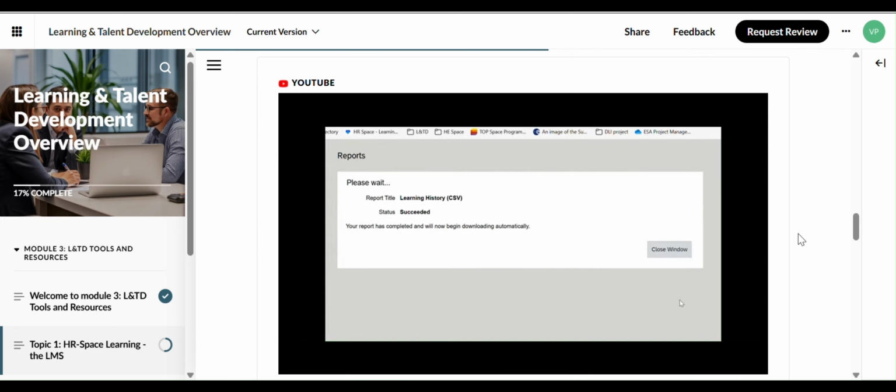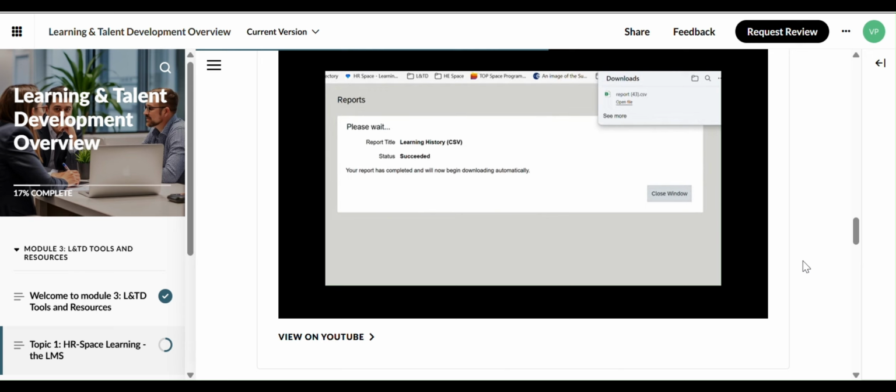Now, the report is available. You can download it here, or open the file directly from here. Finally, click Close Window to return to the Learning homepage. This step-by-step process will help you generate other reports.